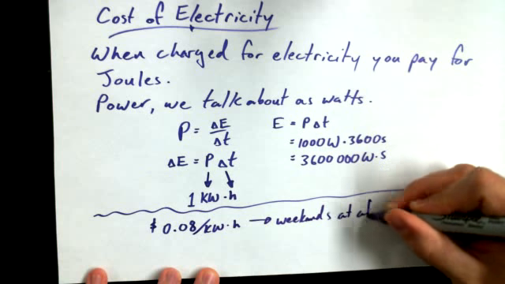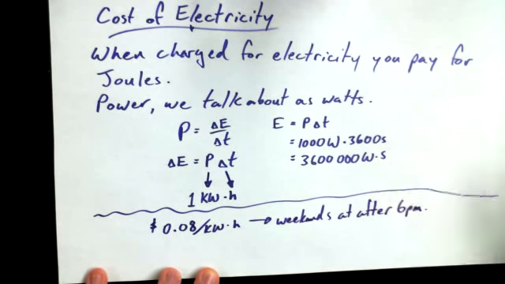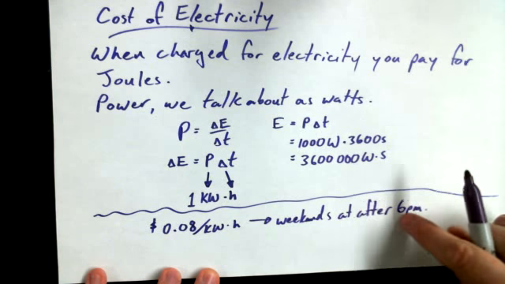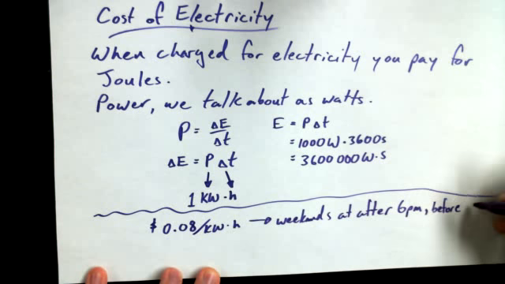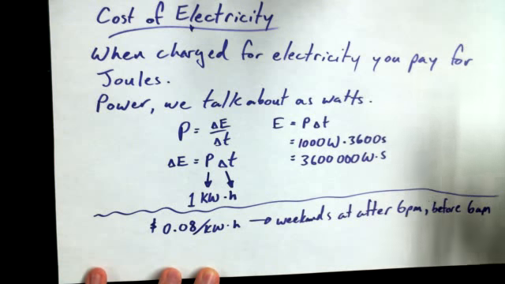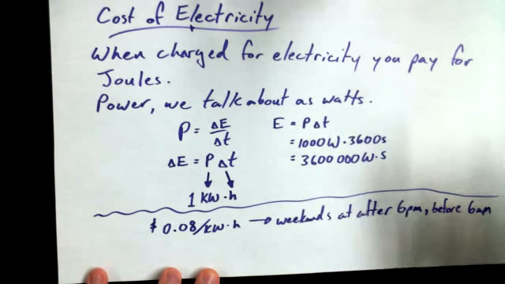and after 6 rate. After 6 p.m. that is. Okay, or if you're military, you say after 1,800 hours. Okay? And we're going to make that imply after 6, but before 6 a.m. So we're going to put it on a 12-hour cycle. Now, whether or not our region decides to go on a 12-hour cycle or not at some point in the future, who cares? This is a fictitious situation. But let's say that between 6 p.m. and 6 a.m., it's on this rate.